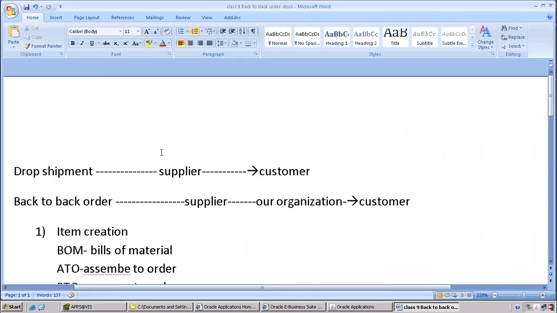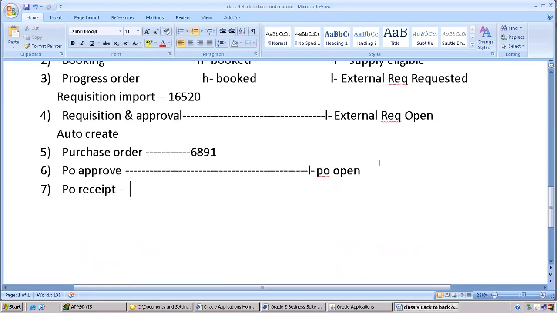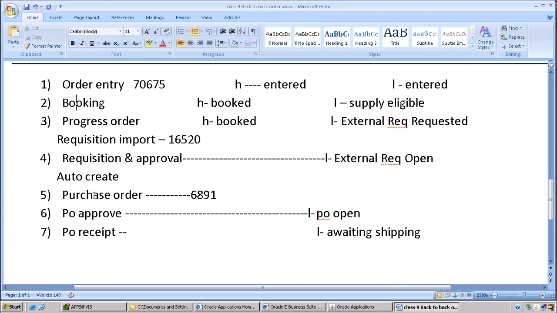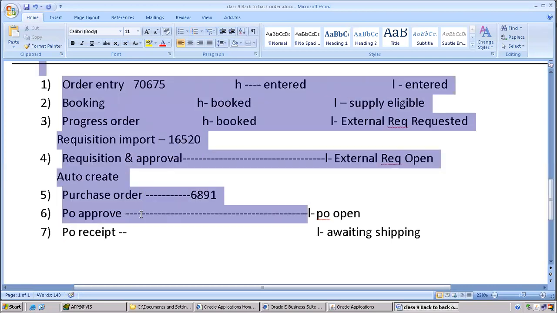Are you okay with this flow? Statuses you have to see majorly. After creating a PO receipt, what will be the next step? Status, line level, correct, awaiting shipping. You need to go the same way while practicing also, step by step. Whenever you are working in production support, users will get stuck at these levels, booking level or purchase order level. They will raise a ticket saying that I am not able to raise a purchase order, or I'm not able to receive the goods, check what went wrong. Then as a consultant, you have to go through all this, then only you can fix the issues.